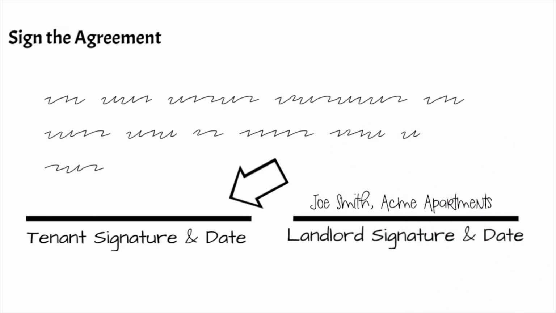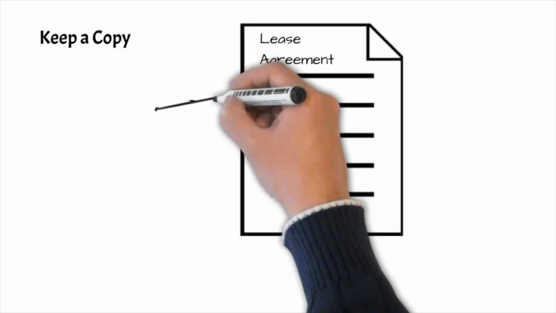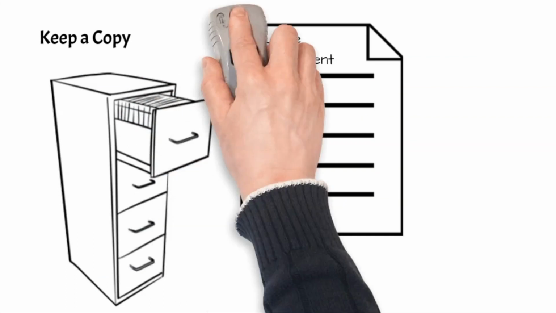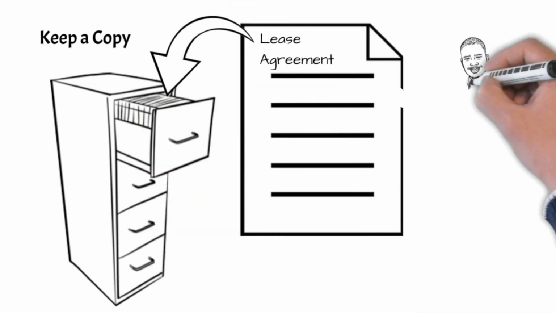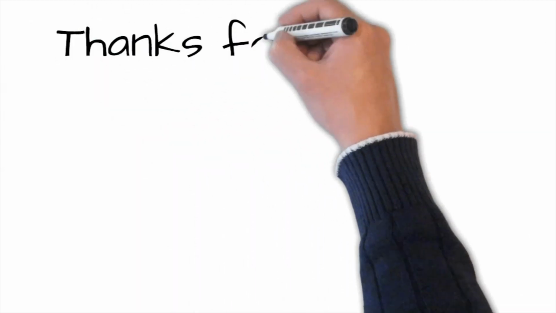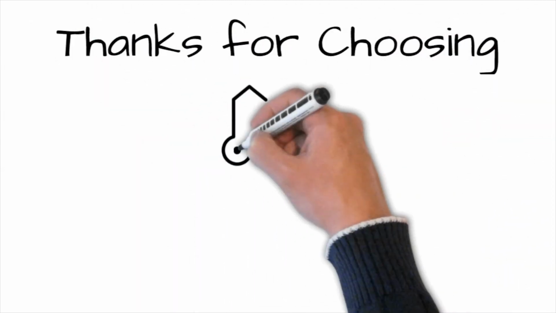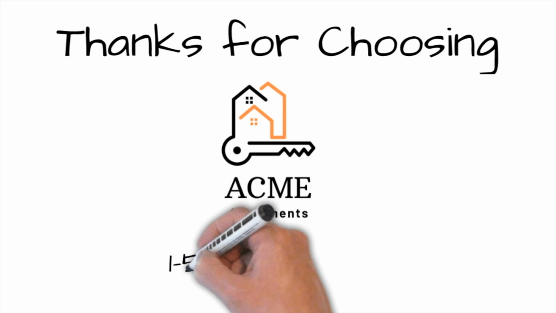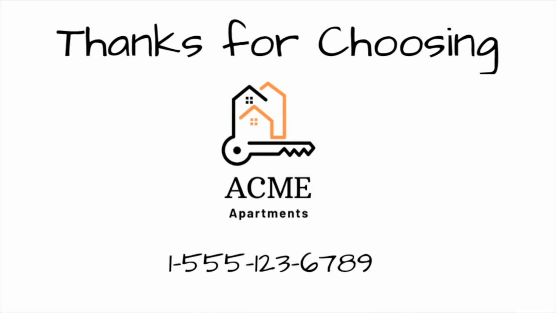Both you and a representative from Acme Apartments must sign and date the document. Make sure to keep a signed copy of the lease agreement for your records. It's important to have this document for future reference. Thank you for choosing Acme Apartments. If you have any questions about the lease agreement, don't hesitate to contact our leasing office. We're here to help.